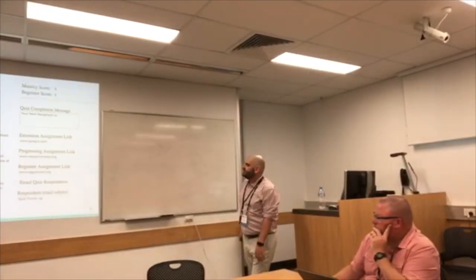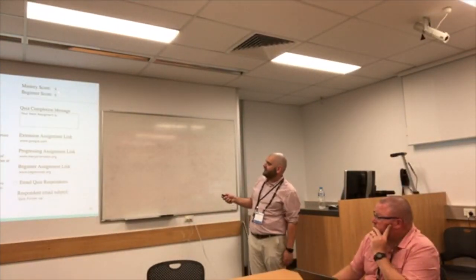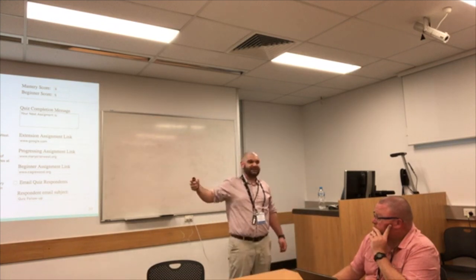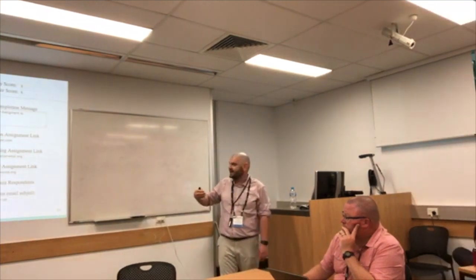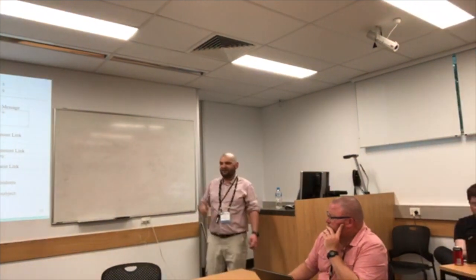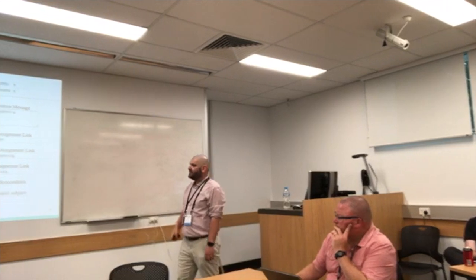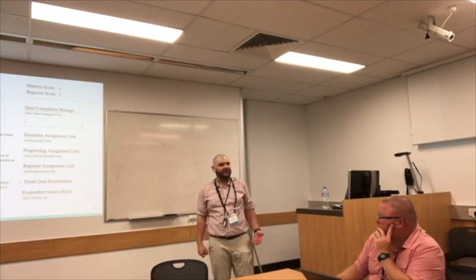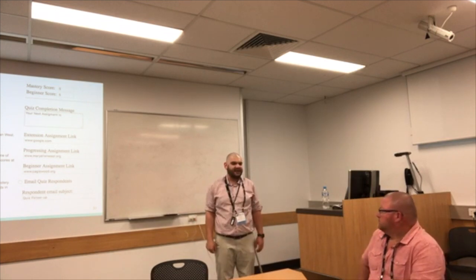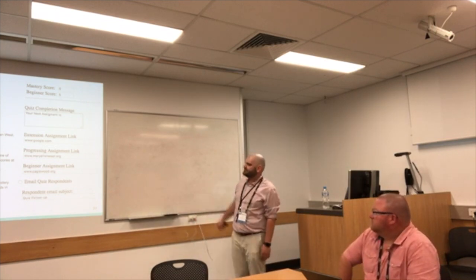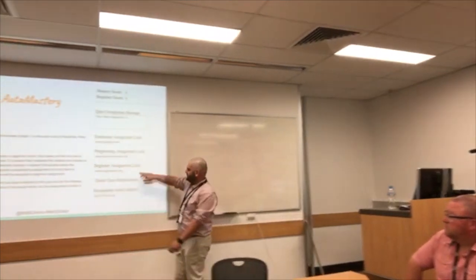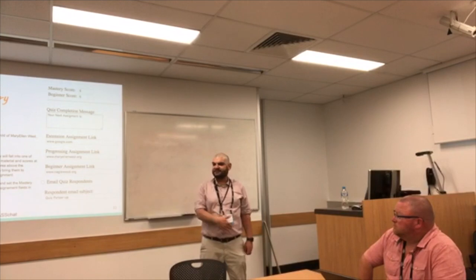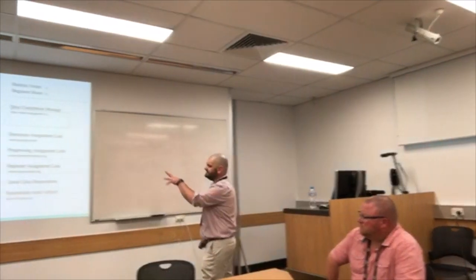You set the mark and say anything above 5 is going to get taken to extension. Anything below 5, they're going towards the beginner path. So if they get 4 out of 10, for example, you can send them a video, so there's no shaming. There's no kid going, I got an email saying that I failed my exam or failed a quiz. It's basically, your next assignment is, and then it just sends them a link. So the kids don't really think, I failed, it's just, I've been sent to this website as opposed to that website. So that's an American one.